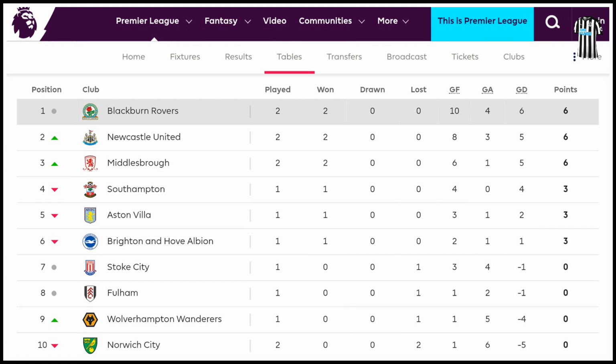That's all it is. Champions obviously go up, so if you come first in the division, you go up automatically. And if you finish between 2nd and 5th, you'll go in the playoffs like Newcastle did last year. But unfortunately, we got beat by West Ham in the final at St James's Park. I was there. Absolutely horrible.